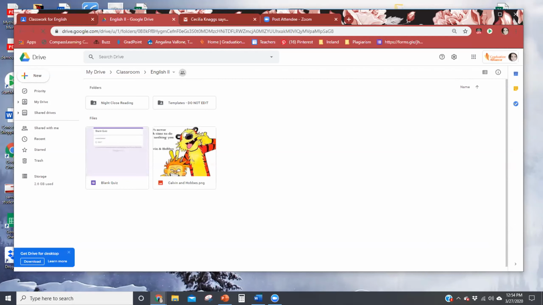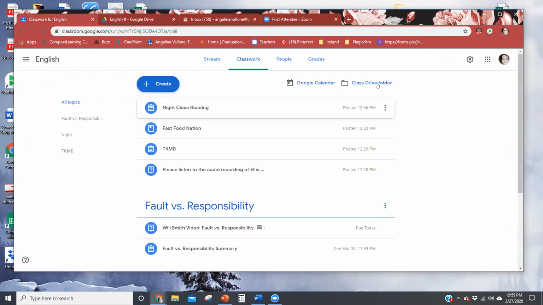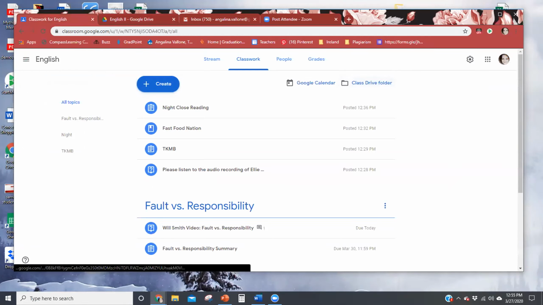So Cheryl, I'm going to show you really quick because I have it open. Notice all my stuff came up. I've got templates, do not edit. I've got specific folders that are already there because it's how they're organized in my drive. But then things only for this class that I found are also in here. So this is that folder, and it's really great. Again, it's just up here, class drive folder, and student work will come in there as well.